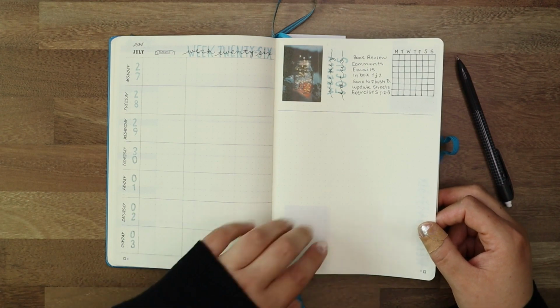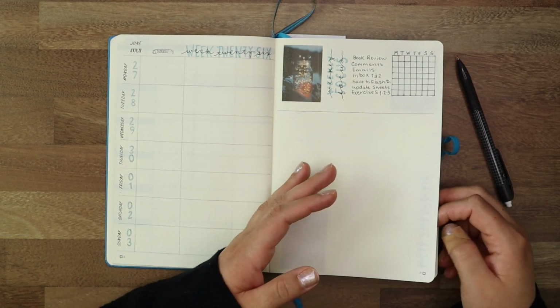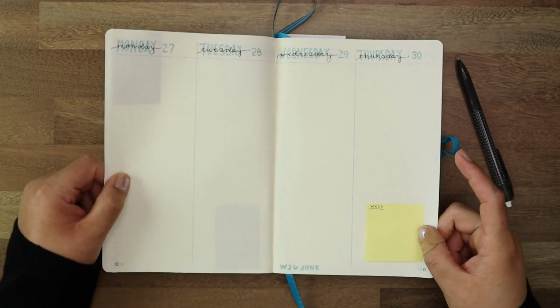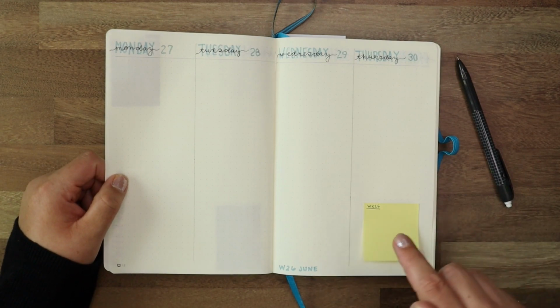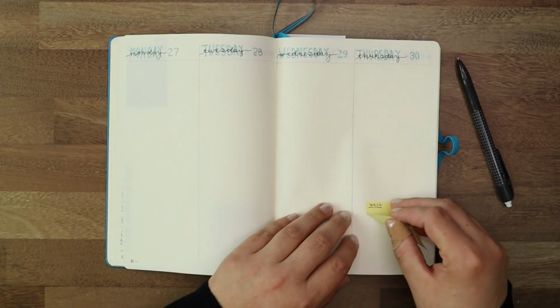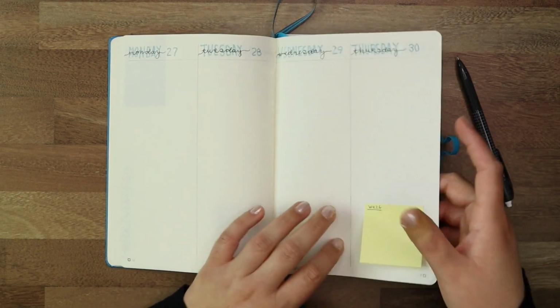I think a lot of you also have this problem where you stop using one spread and then there's things there that you need that you forget. So another way to help you have a reminder is to keep it on a sticky note. That way each day or each page that you need to turn, you can move it wherever you need it to.